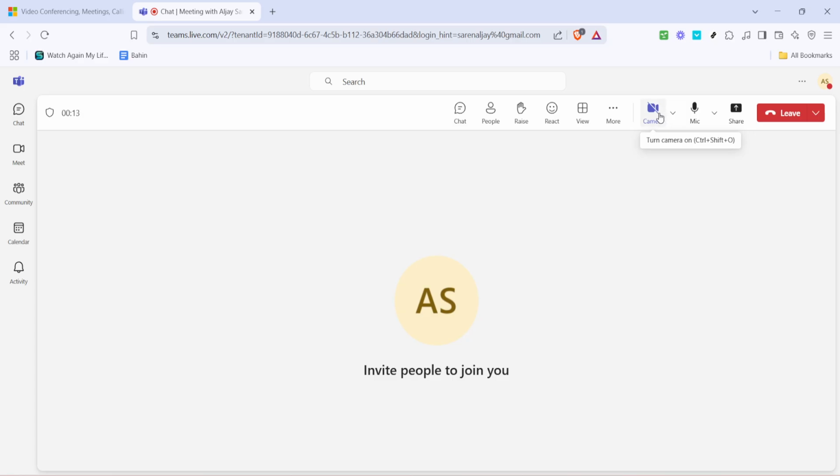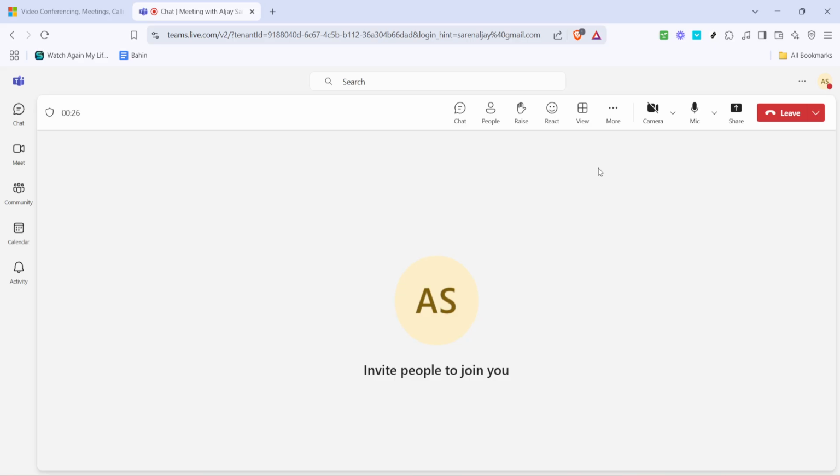Once you've found the camera icon, clicking it will toggle your video stream on and off. If your camera is currently off, the icon might have a line through it. Simply clicking it will switch your video feed on, allowing others in the meeting to see you. Conversely, if you wish to turn the camera off, clicking the icon again will stop the video feed, giving you more privacy during your call. This is especially handy if you need to quickly adjust your surroundings or want to limit distractions.